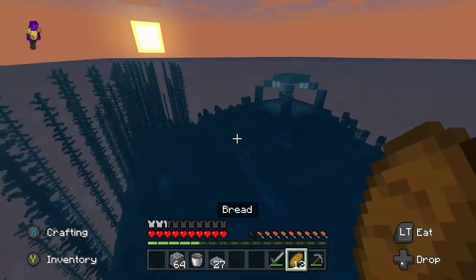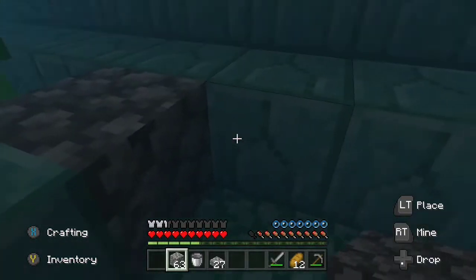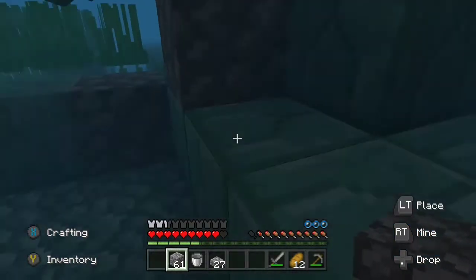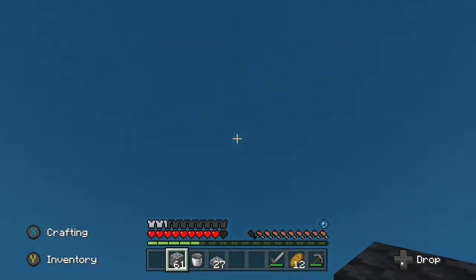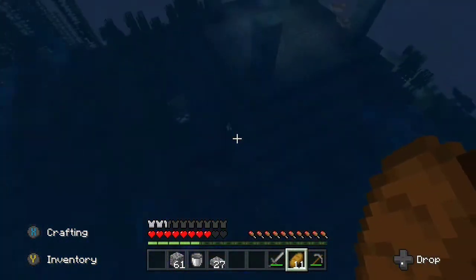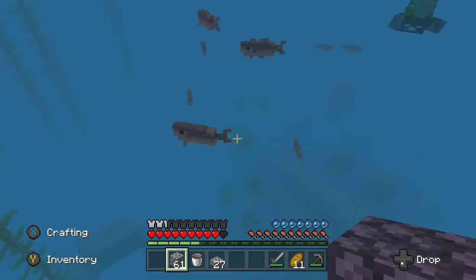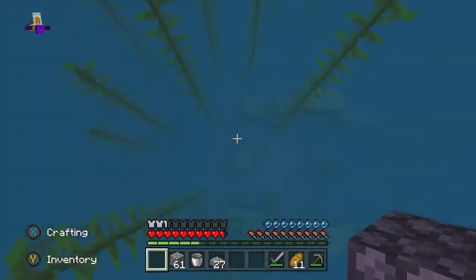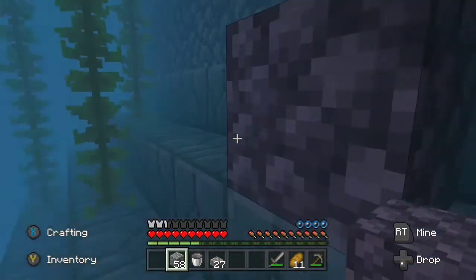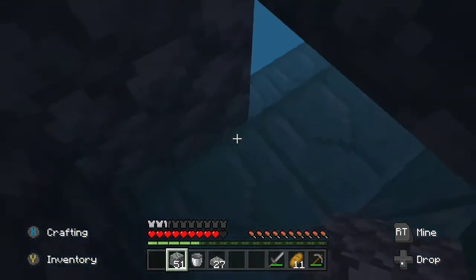Okay, so the way I'm gonna be able to breathe is just making these little, like, what? Why could I not place a block there? Alright, whatever. Wait, did one of them have a trident? No. And what? How? Why could I not place a block there? That's so weird. Okay. I'm gonna go down here.